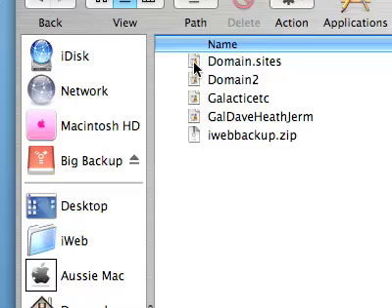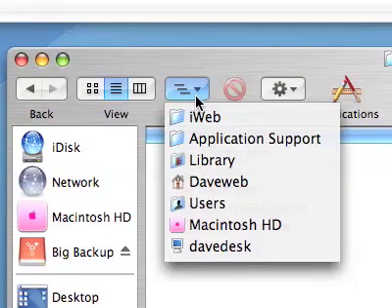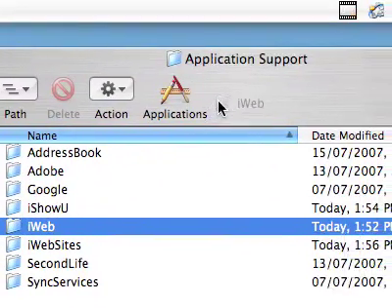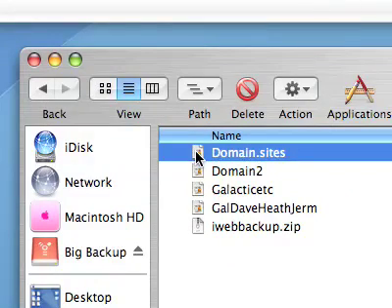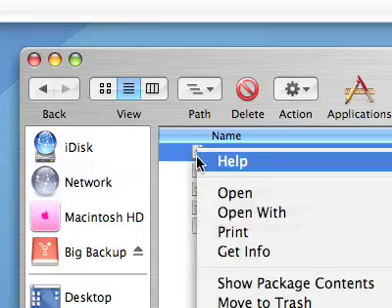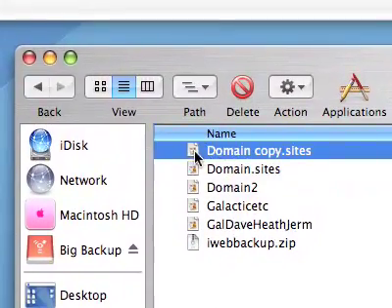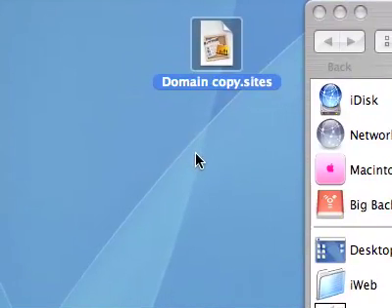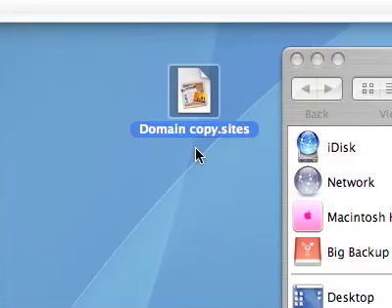Now, you can at any stage make a copy of that, and I always recommend doing so. In fact, I reckon it's nice to take this folder, go back one using this button here to go back to Application Support, find the iWeb folder, grab it, and put it up in your top bar, one of the tricks that we learned before, because that allows you to get to it. Grab the domain sites name, this is a sort of manual way of doing it, and make a copy of it by right-clicking or control-clicking and saying duplicate it. Now it says copy there, and drag that copy off onto your desktop to keep a copy of it before you start making any changes to your iWeb site. Then if at any stage you want to go back to normal, you simply drag that back into the iWeb folder and get rid of the copy, and that will become your site again. So if you've blown it up for some reason, you'll be okay.